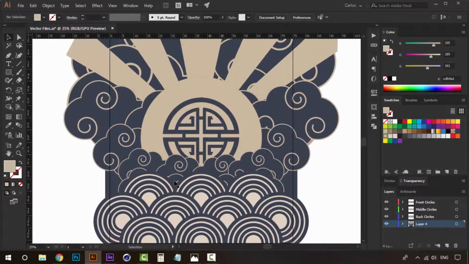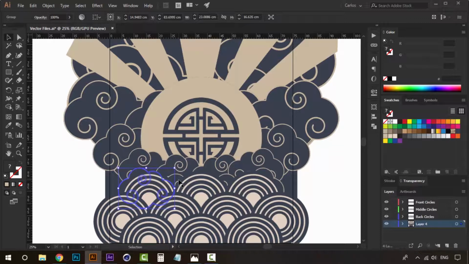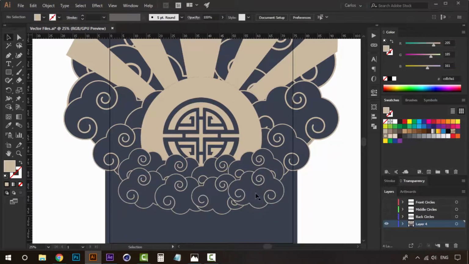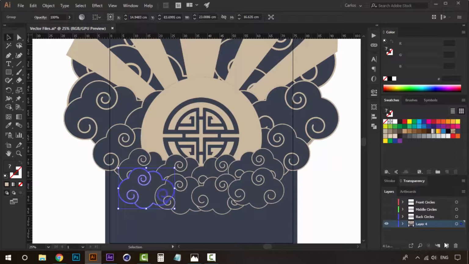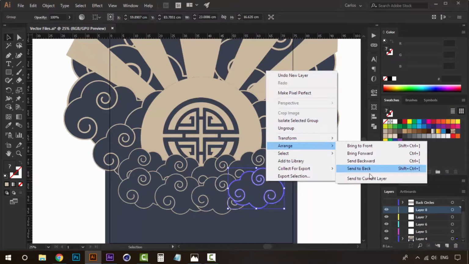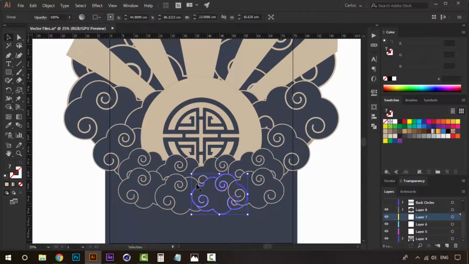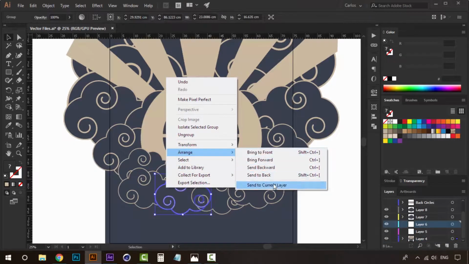Alright, now we have these clouds. We have 1, 2, 3, 4. We can turn this off for now, and we have all these clouds. So I'm going to create 4 different layers. You can see that this one is in front, then this one, and this is the last one. So I'm going to move this to this layer, this one to layer 7, always keeping the position of those layers.